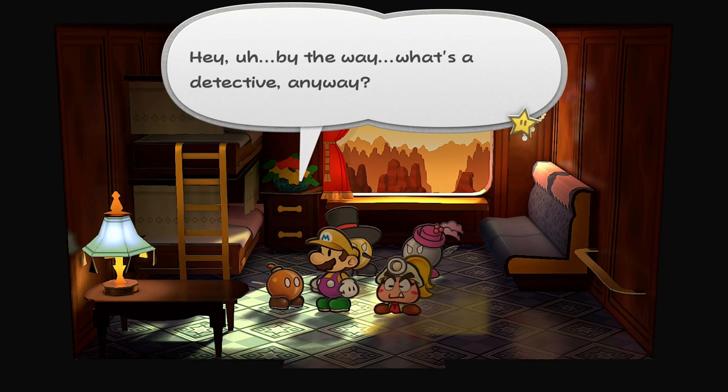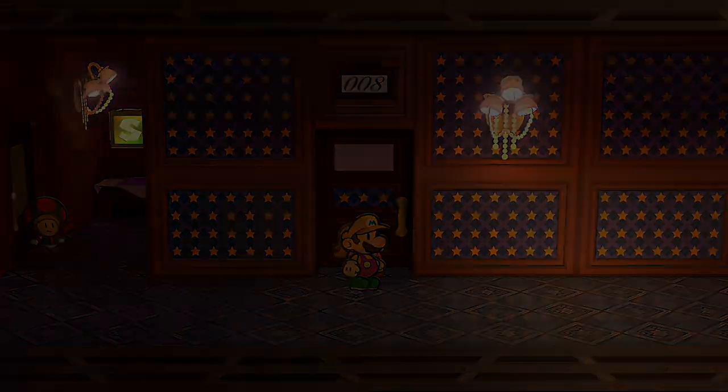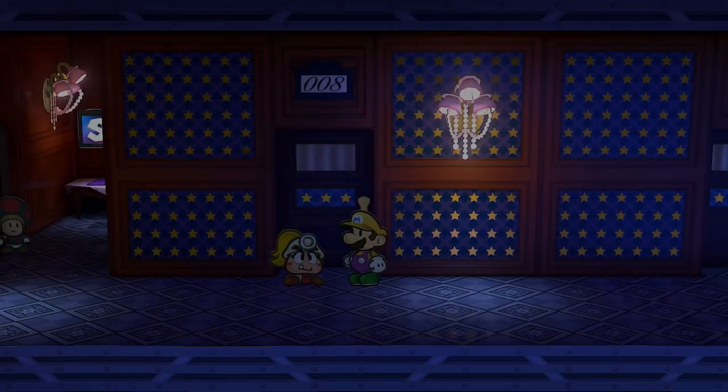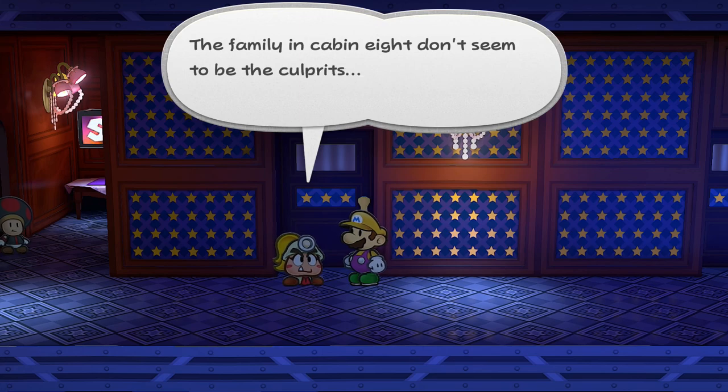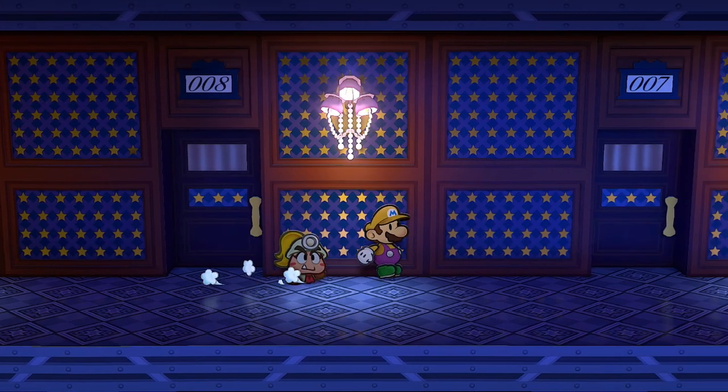Hey, by the way, what's a detective anyway? Family in cabin 8 doesn't seem to be the culprits. Maybe we should check with Pennington in cabin 6?